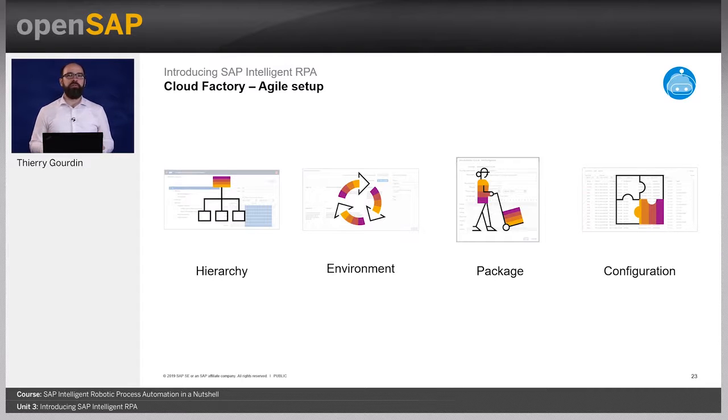To put all those concepts together, let's recap. You create a hierarchy to define a population of habilitated users or machines. Hierarchies can be used in several environments. You define an environment to bind together hierarchy and variables. An environment can be used with multiple packages. You import a package that contains the automations you have designed, and a package can have dozens of configurations. And you create a configuration to describe how a package can be used. A configuration can have countless jobs over time.